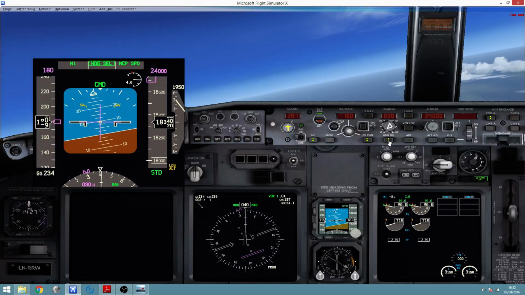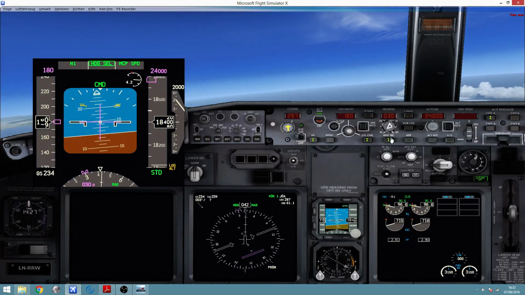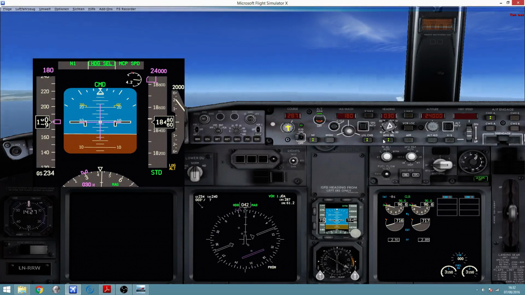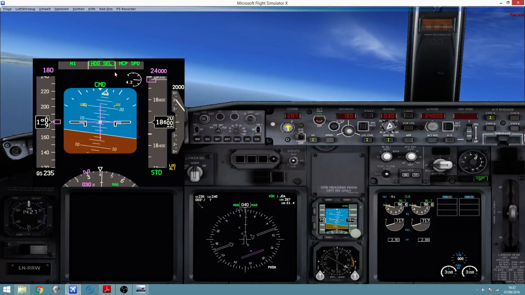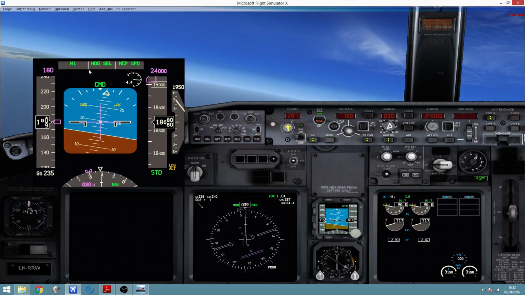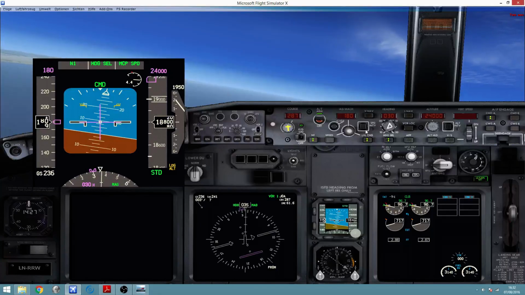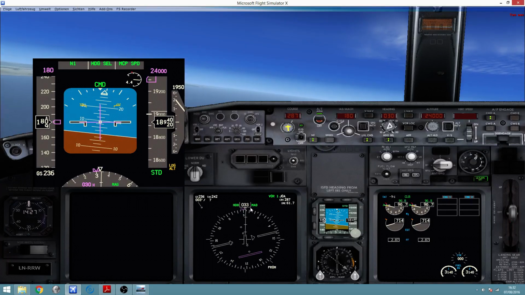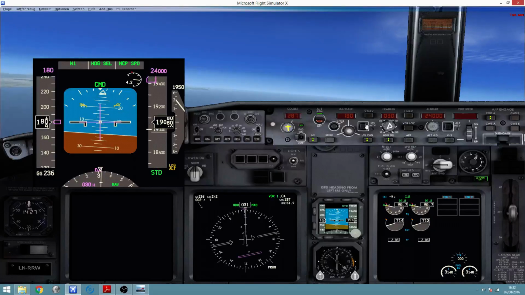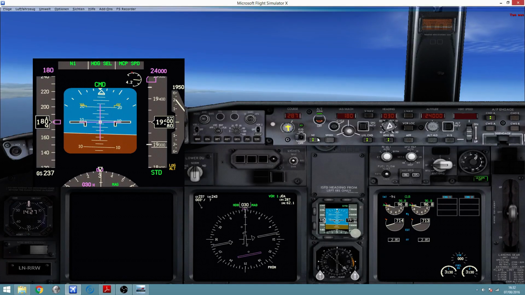Be aware, if you want the aircraft to follow your instructions, please make sure that the heading selected button is switched on, and that you can read it also on the top of the primary flight display. Otherwise, the aircraft is not going to follow the selected heading. Good. And then the aircraft is turned looking for the heading of 030. Actually, it went a little bit more than that and then recovered because of this tricky thing that I was doing to the aircraft. Good.